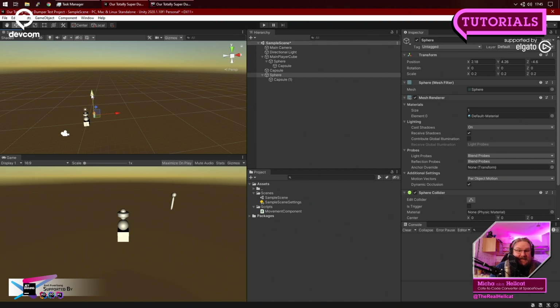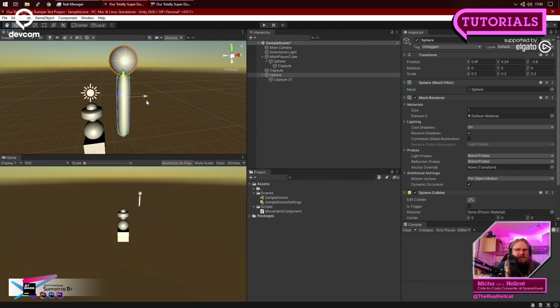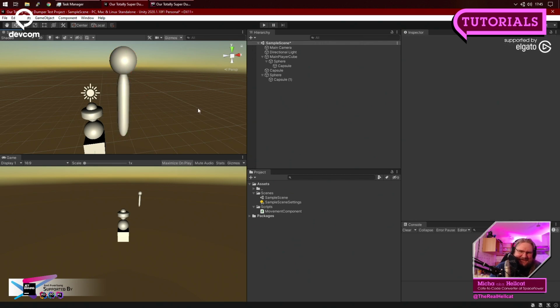So, yeah. I would need to keep this somewhere out of the view of the camera and hope that the camera will never see this. Maybe if I had a level with a background or a floor, I could keep this below the floor. And then when I want to shoot, I could move this in. I could set the position of this thing, of this flying microphone. It really looks like a microphone.